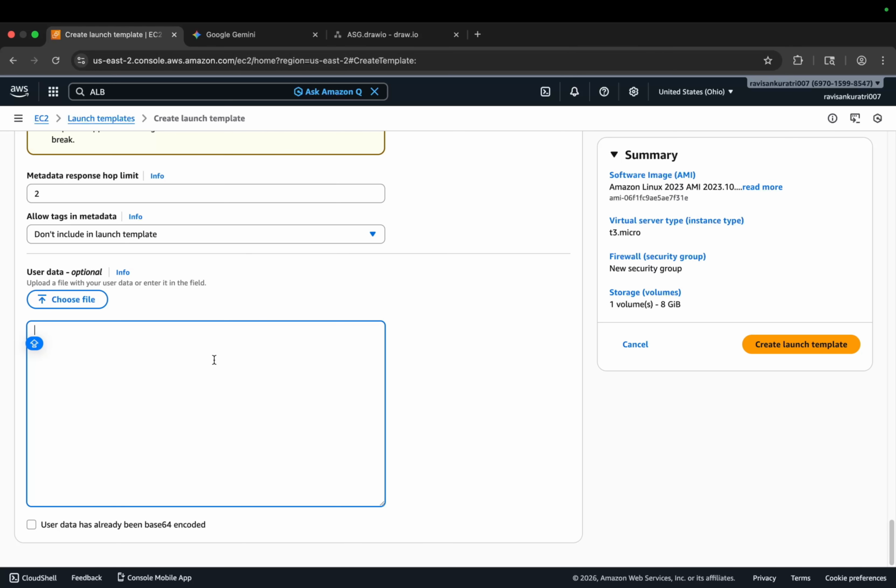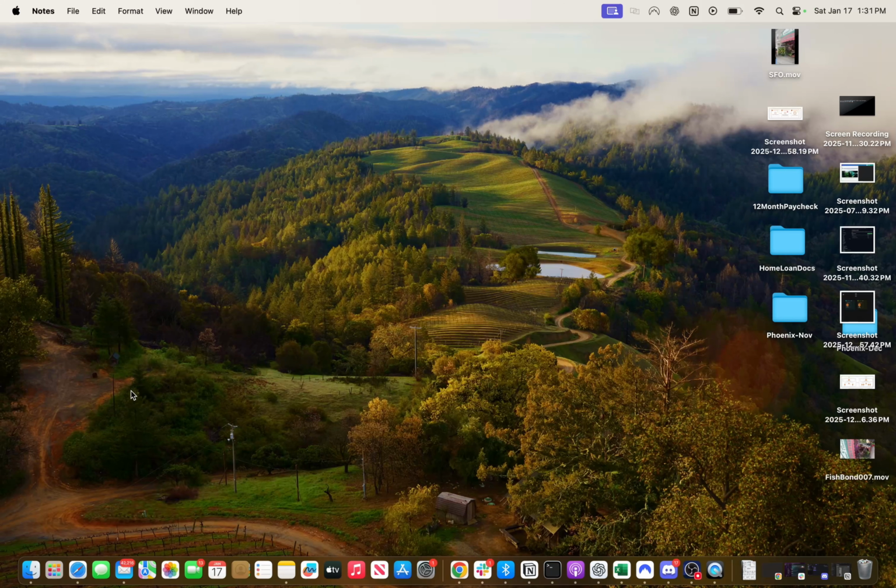in the user data so that whenever you try to access this particular instance which is created by this particular launch template, I want to show the IP address of this particular instance, and I want to show you the uses of application load balancer, how application load balancer is switching or sending your traffic to different instances. So I had a user data which is already with me. I would like to bring it out.